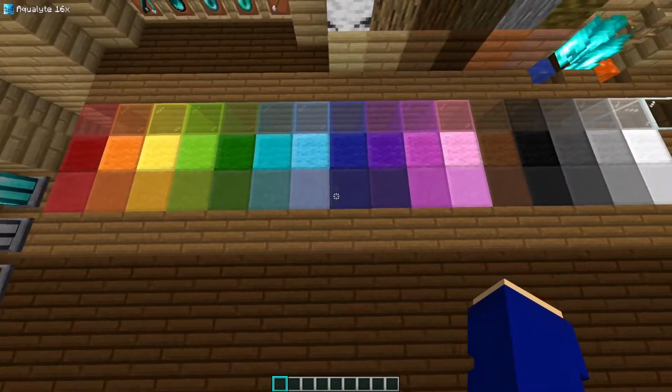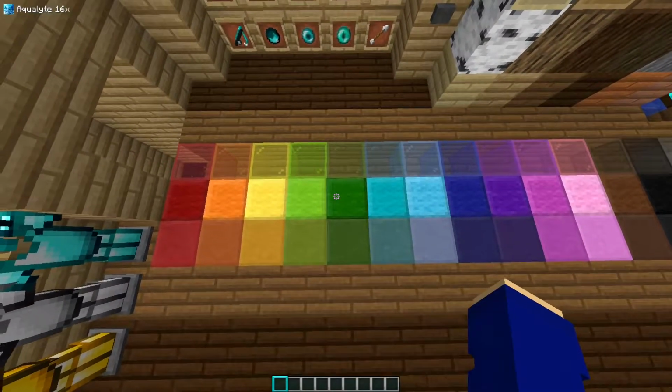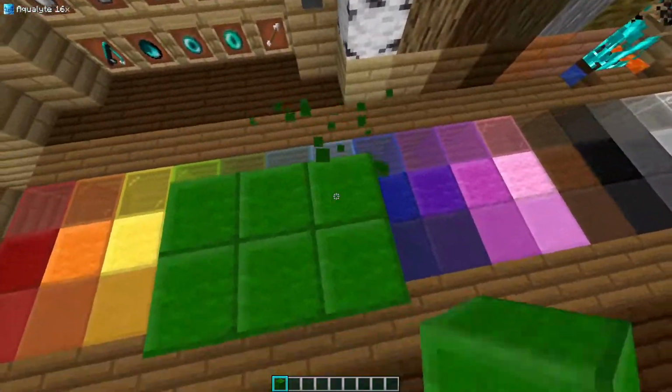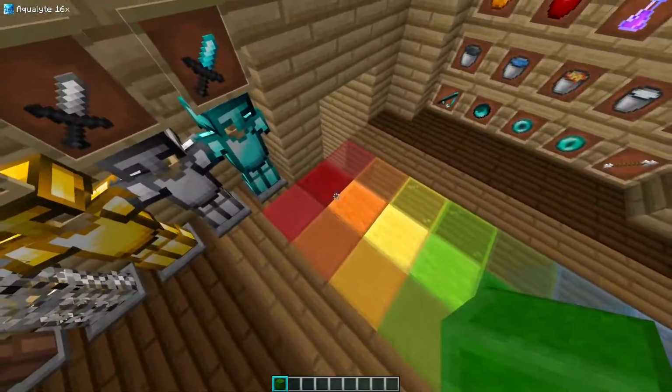So this is the wool and clay. I'm really happy about the wool and clay. They're really clean and nice. The wool actually looks like wool now, not some weird gradient block or something, how they were before. So they have the actual wool. This is green. I made it a bit more green and less lime.